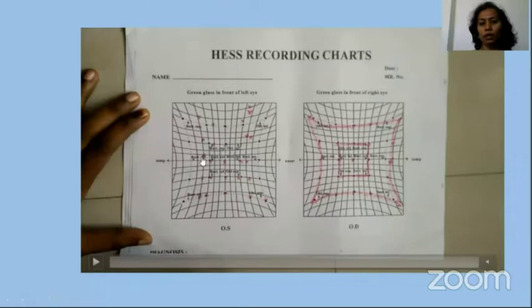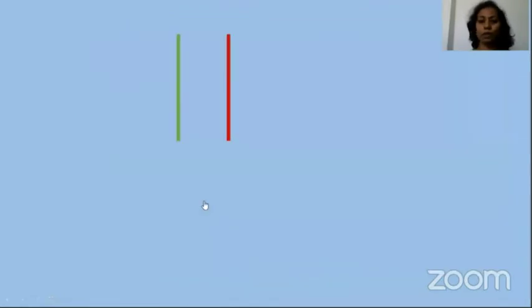You can see for the left side lateral rectus, she should have pointed it here, but it is pointed here. So that means that it is a left lateral rectus paresis. So I hope you are clear with evaluating a patient with the paralytic squint, and I hope all this double vision charting, everything has become clear.